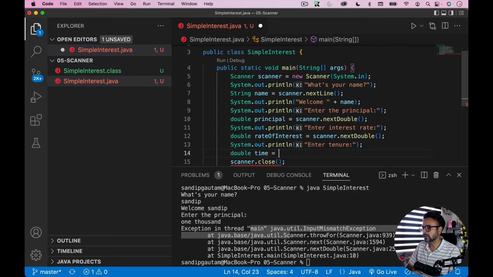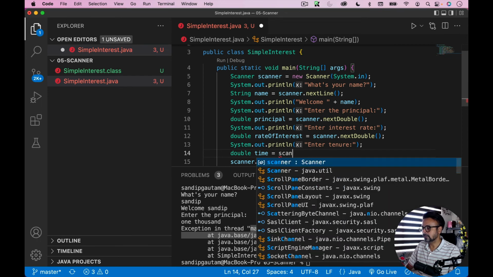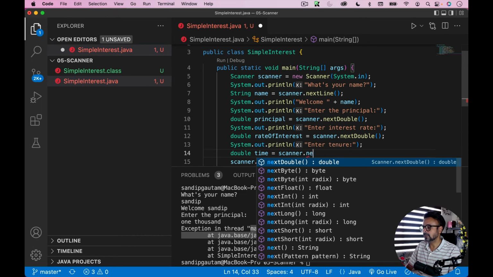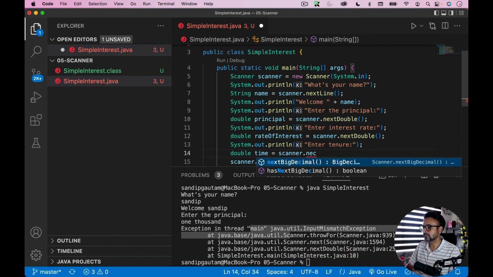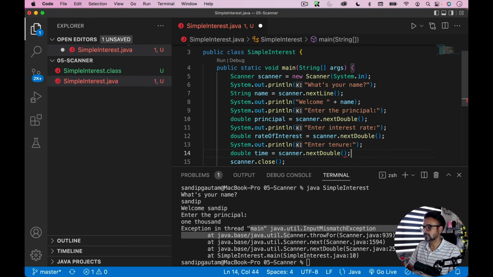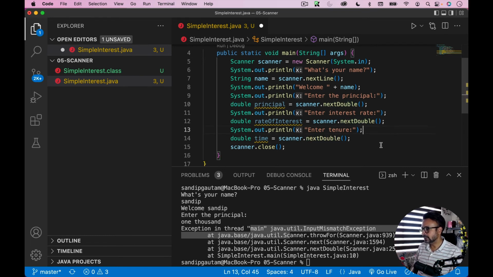And we're going to use scanner dot next double again. I can use next integer also for time, but sometimes the interest rate could be 7.5, 6.5, 6.2. It depends. 6.25 also, right? And we can use next integer, but I'm going with a double value here.